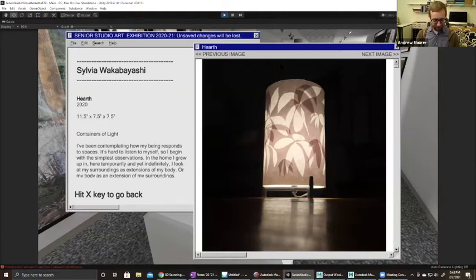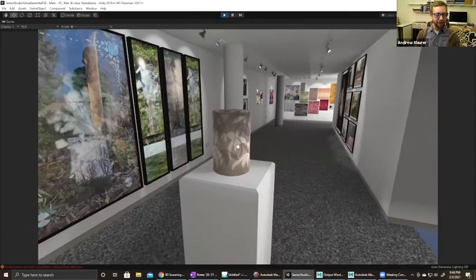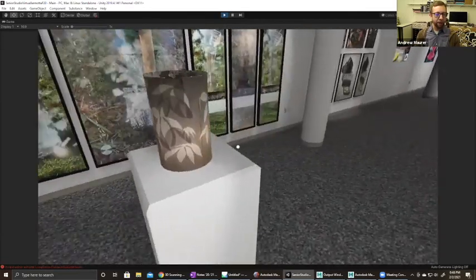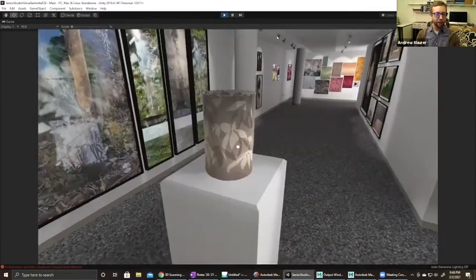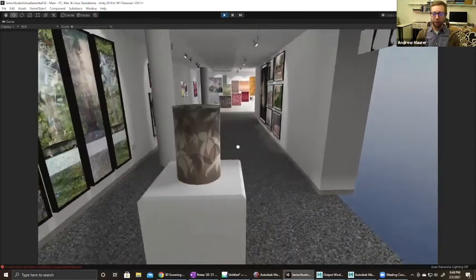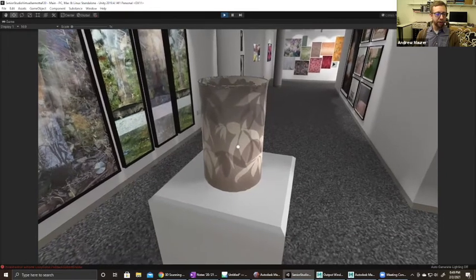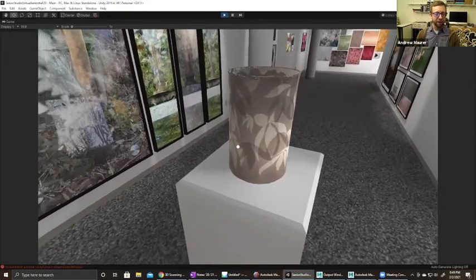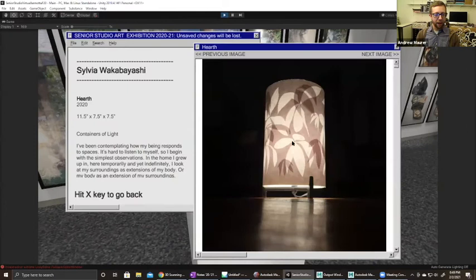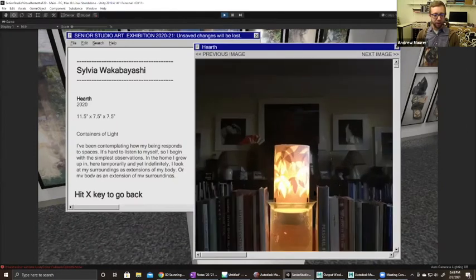So you can see here the student who made this paper lamp, and then she took all the photos to make a 3D scan of it herself. And when you click on it, you then have other reference images.